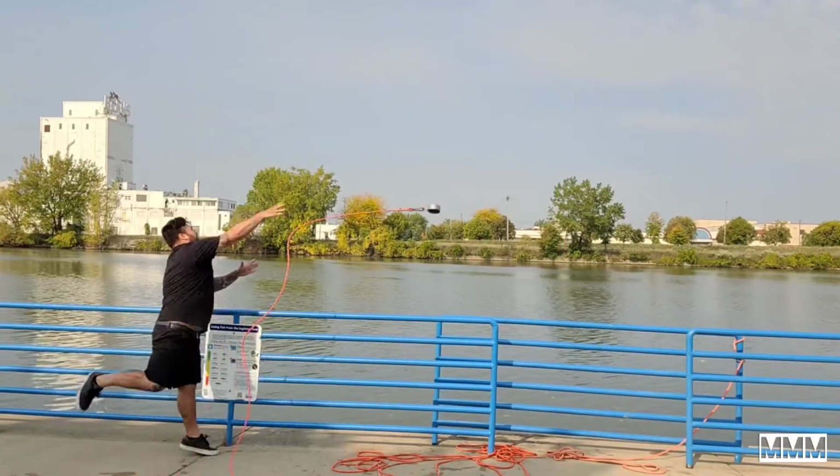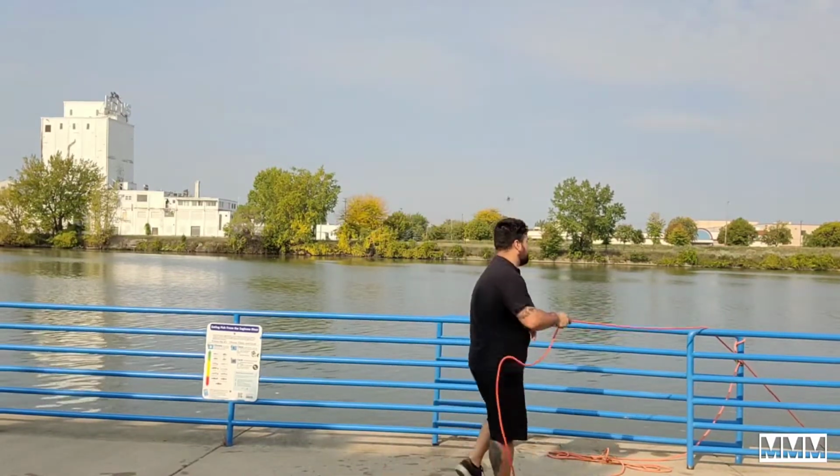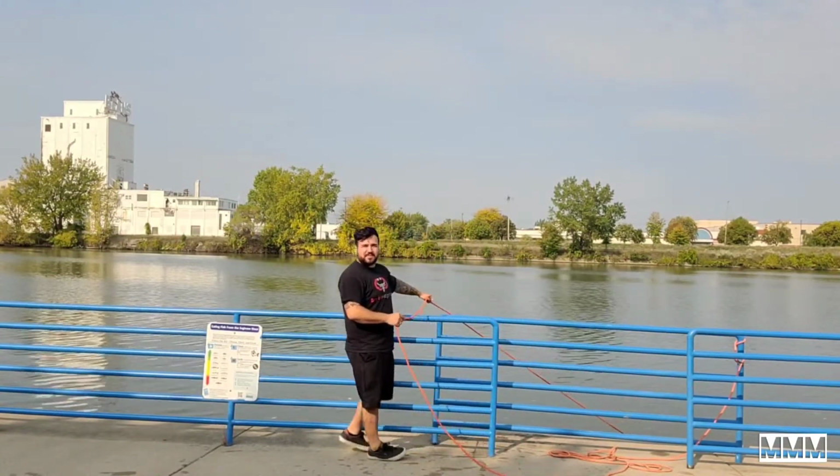And on that find, we have our 3rd fishing hook of the day and a piece of wire. Now the water is not very deep right here, it doesn't feel like. And the bottom is fairly smooth. There's not a lot of rocks on the bottom, so I'm not dragging across constantly. And I'm just gonna drag this edge and hopefully someone drops some stuff.